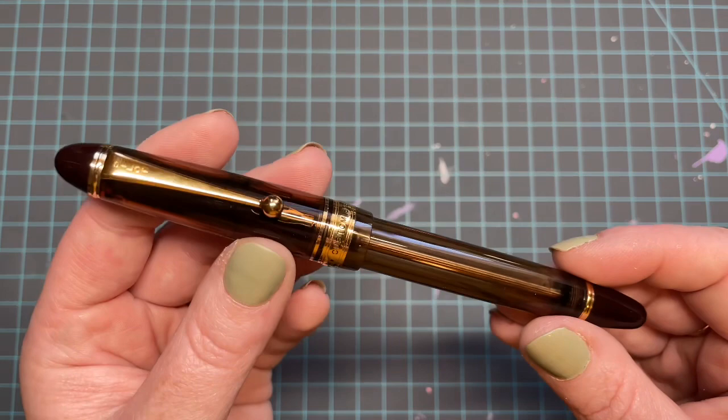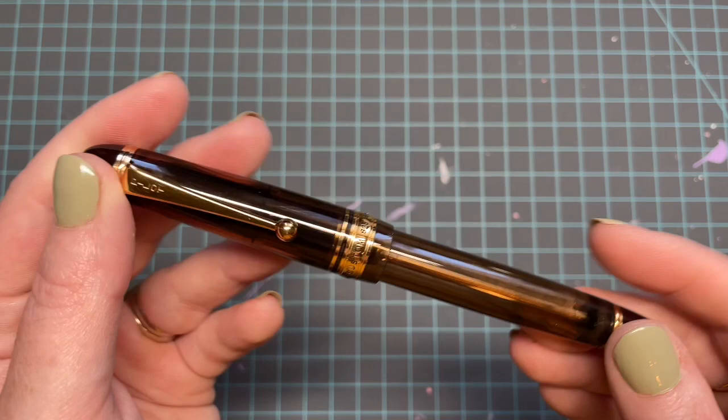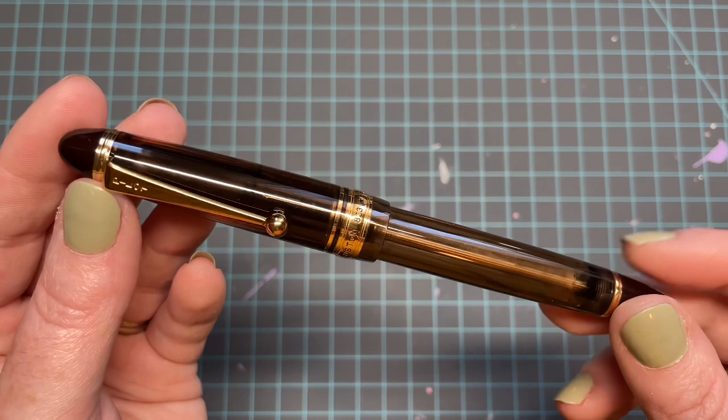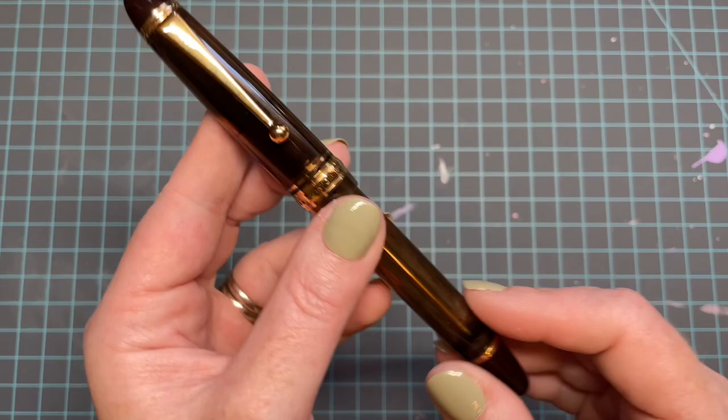But this is my absolutely favorite, amazing, wonderful pen. It is my Pilot Custom 823 that was gifted to me by my benefactor. There is not a month that goes by that I have not inked this up. I always ink it up with Ferris Wheel Press Peter Moss. This time I inked it up with Diamine Safari. So this was my first pen of the month.